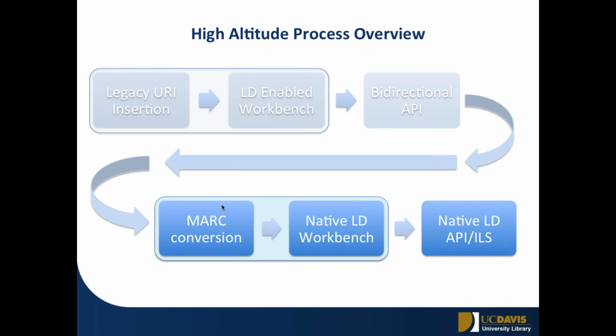It has two main stages that are coupled. One is now converting our legacy MARC, which we've set up for success by already inserting the URIs. And the other is flipping over to a native linked data workbench, which will look and feel quite different from the MARC workbench that we are used to. And then there is finally the question of how all this interfaces with other ILS functions and with our discovery. I'm going to address each of these in detail moving forward from here.